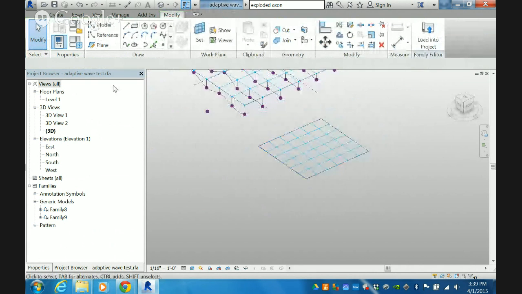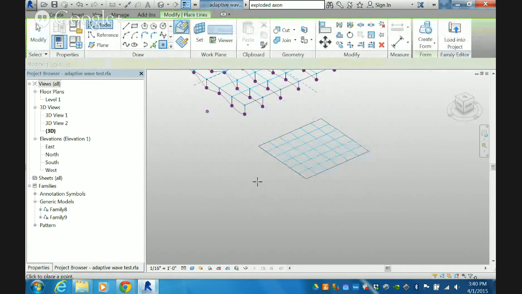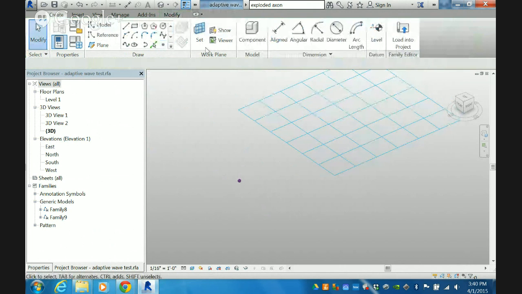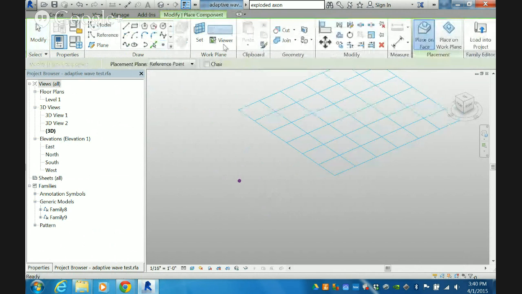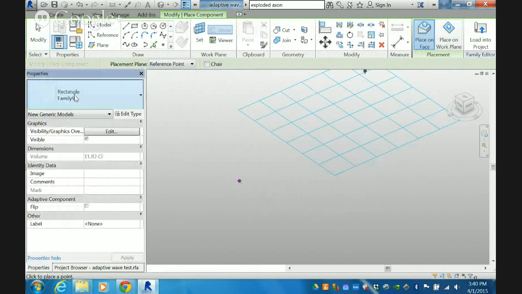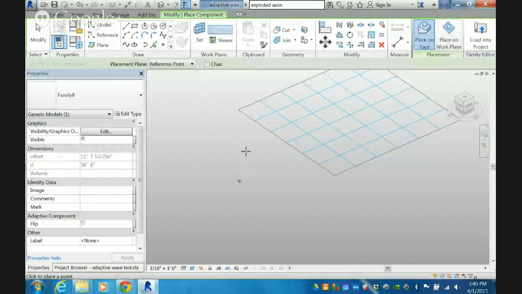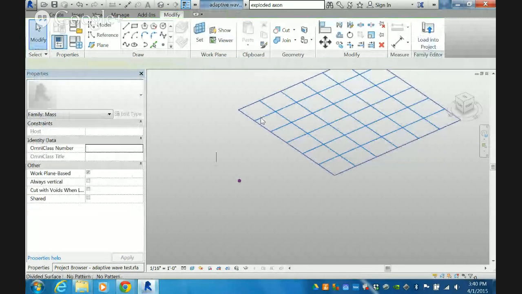And that should work. And let's put a node out here. Okay. Let's do component, and I believe it was family 8. Family 8. So I'm just going to select one point there. And I've got to do one thing to this guy first.